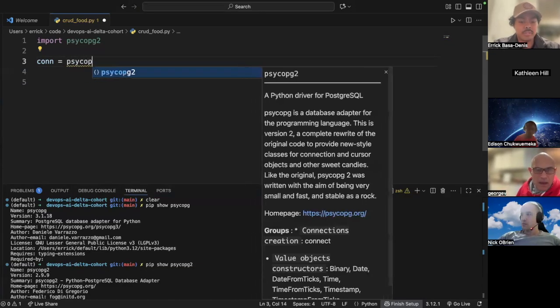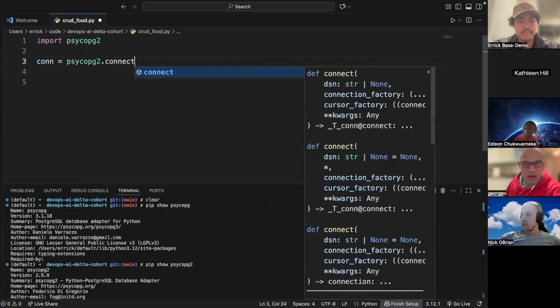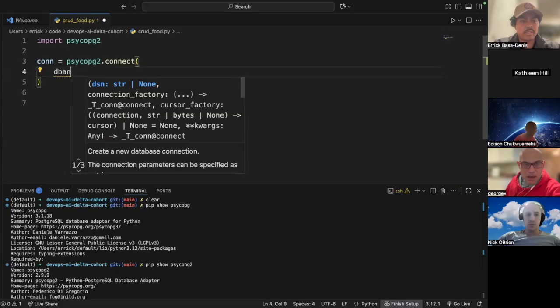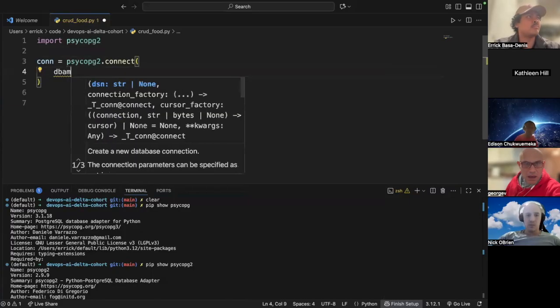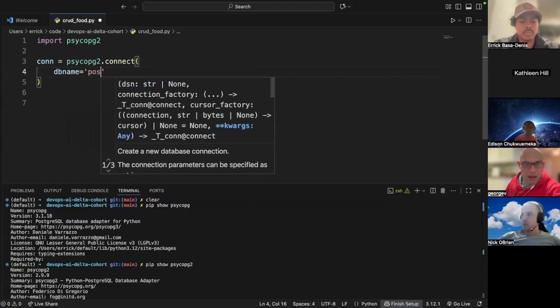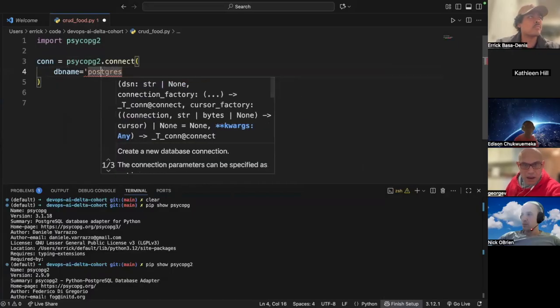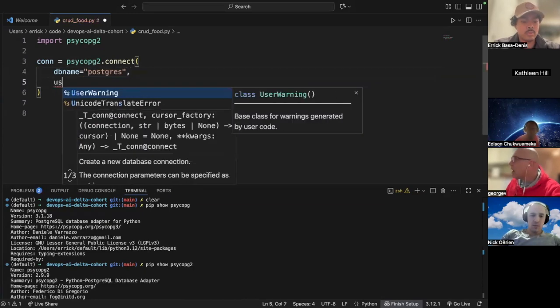So psycopg2.connect, and then we'll do database name equals Postgres, user equals.